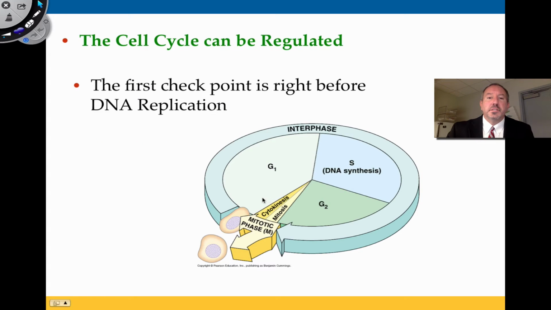You might be familiar with the cell cycle. There's interphase, and then there's the mitotic phase, in which mitosis precedes cell division, which is cytokinesis. And there are a few checkpoints along the cell cycle. I actually produced a video on the cell cycle regulation. You're welcome to check that out. But there's an important checkpoint right here at the beginning of DNA replication. The cell assesses how things are going in terms of its growth, whether or not it's ready to replicate its DNA or not.